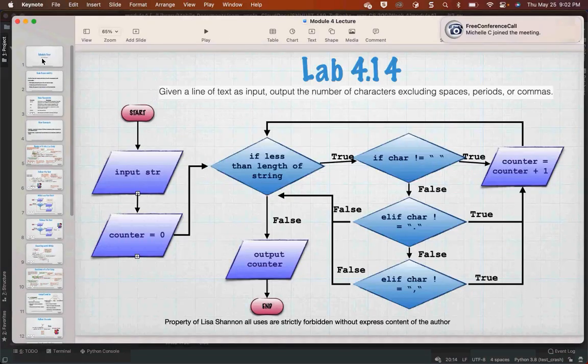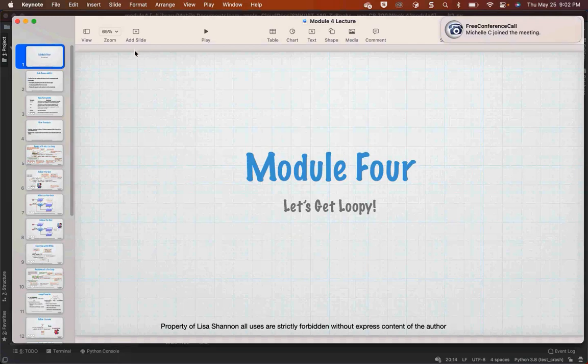Okay. So this week we are talking about loops. And loops are an extremely powerful tool. They are almost an extension of what we did last week, which is branching. Looping is, in fact, a form of branching. And what we're going to do is we're going to be able to run our code repeatedly. And as the data changes, the outcome of the code might change. And this is really our second foray into data-driven code. Last week was our first.